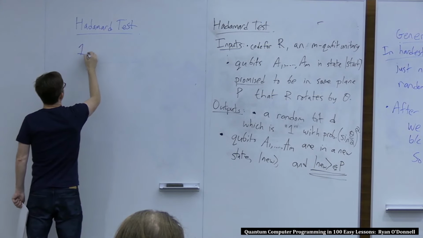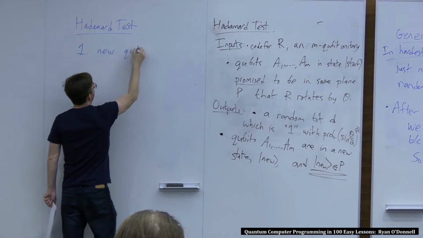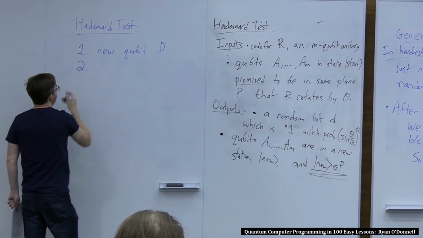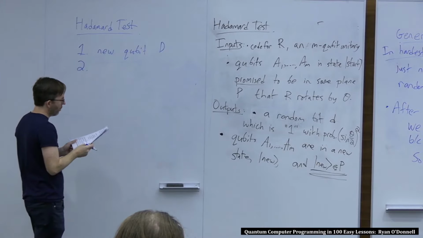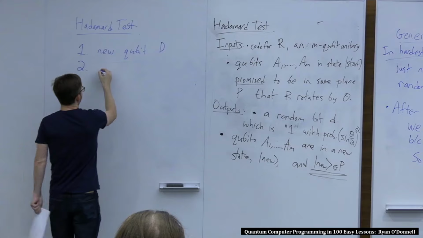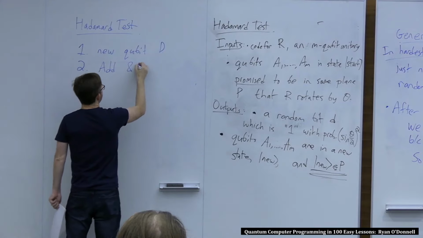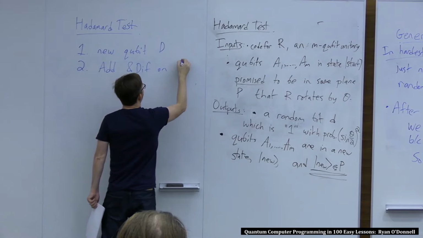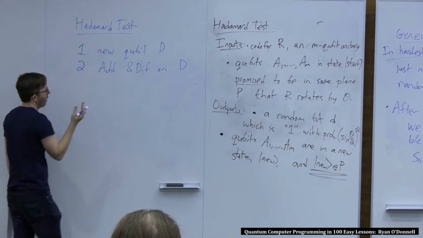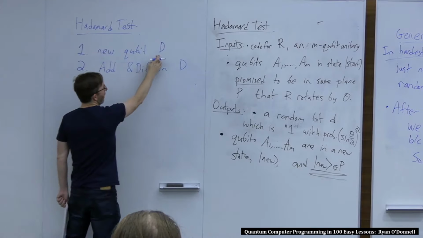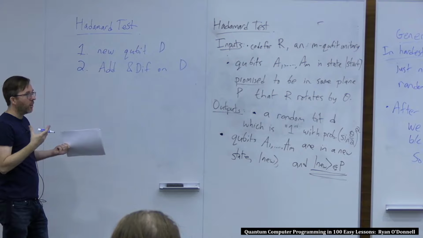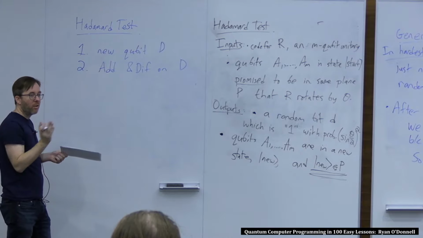So, line 1, it's going to make one new qubit called capital D. You can think of D as standing for data, because it's going to produce our data bit, but maybe you can also think of it as meaning, do I rotate? Because what we're going to do now is good old add and diff on D. Or if we were doing the normalized version, this would be Hadamard, and apparently this is the reason it's called the Hadamard test. But anyway, this puts D into an equal superposition of 0 or 1. We're going to use that to go into an equal superposition of do I rotate start or don't I rotate start?